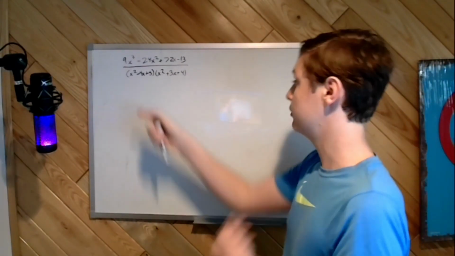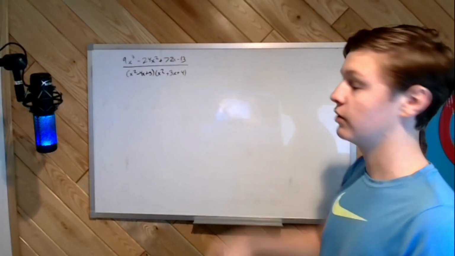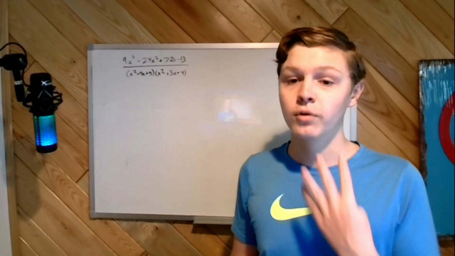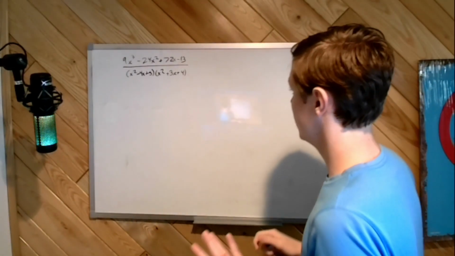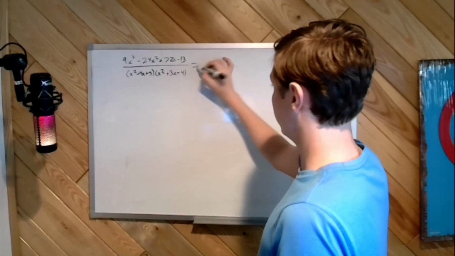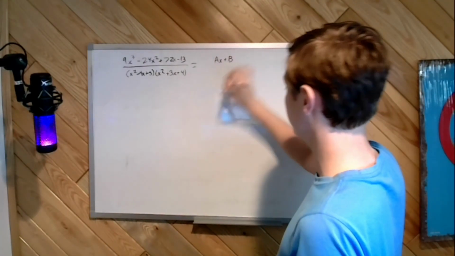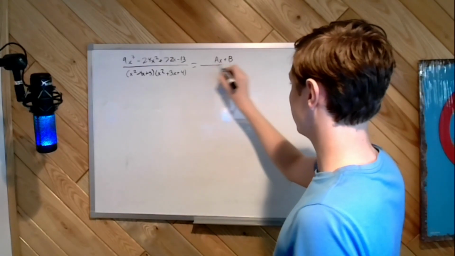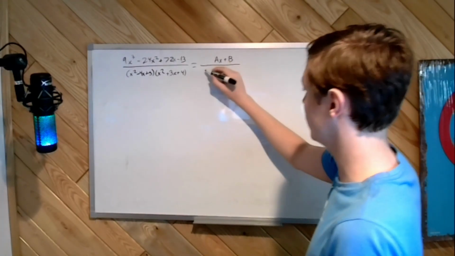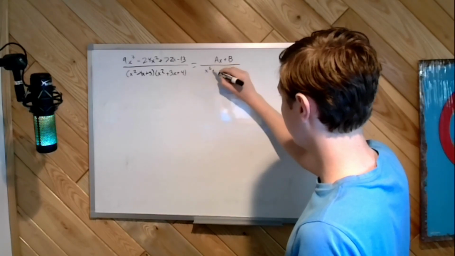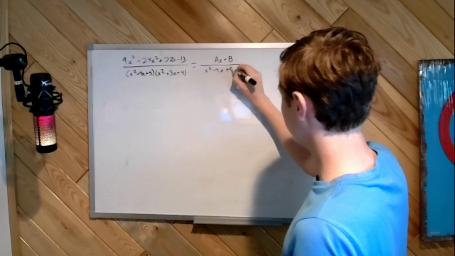So we already know that we have two fractions. And since these are quadratic, we're going to have two linear factors, which means four variables that we're going to have to solve for. Alright, so we can start off. We know that this is going to be some variable a plus b. This is going to be, of course, linear because this is quadratic. And then we can put it over this, x squared minus 4x plus 5, just like that.